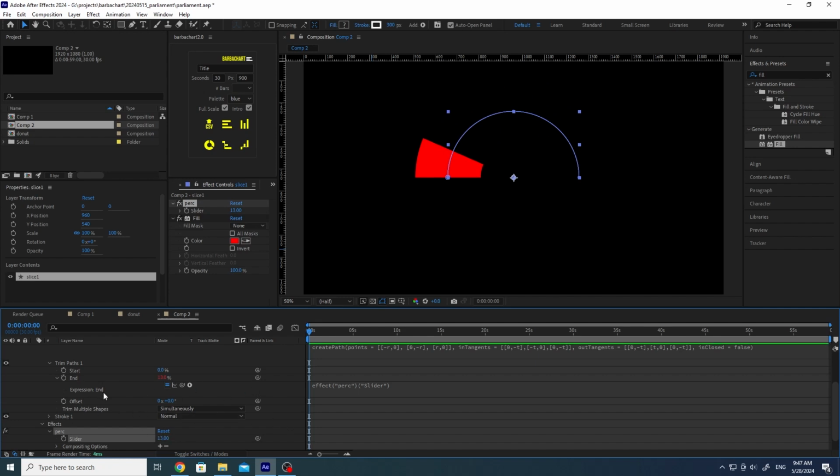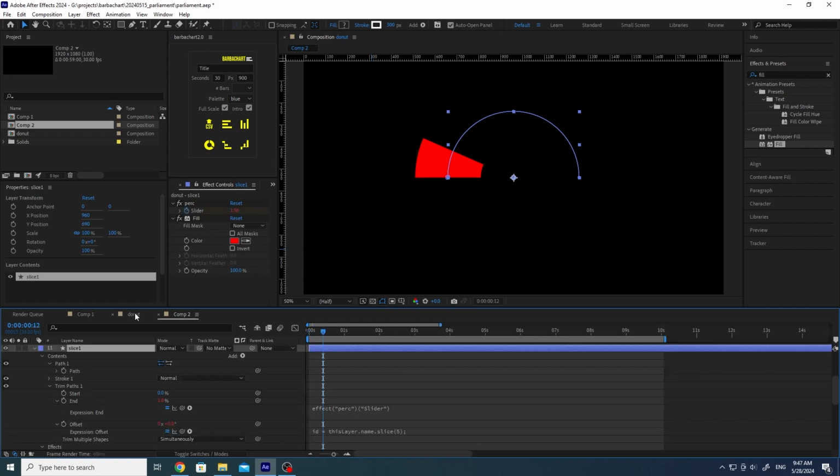Now, what you can do is to set an offset, because for the first slice, the offset will always be 0. But for the following ones, we will want the slice to start from the end of the previous one, from here to there. So we will need to work on the offset. Okay. So how do we work on the offset?